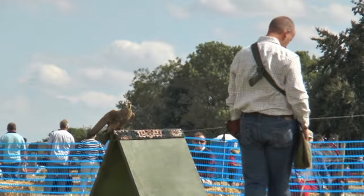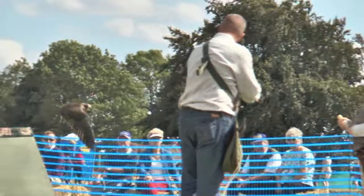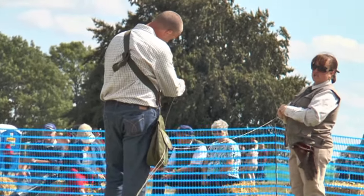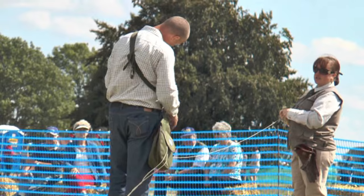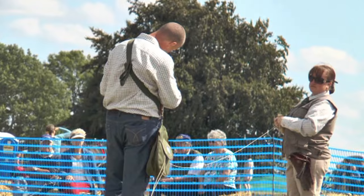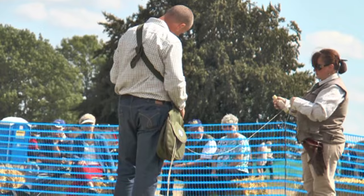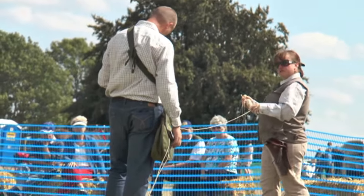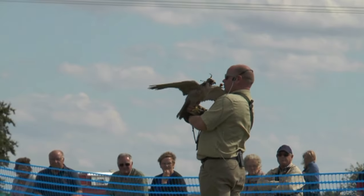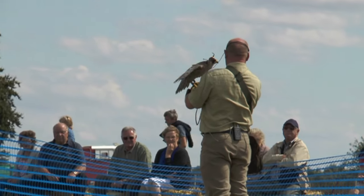So once he's done that for 3 or 4 days, he would then move on to what we call the creance, which is what Vinny's attached to now. And you can see he's used not only a young bird, and he's a bit wobbly in the wind. He will get better as time goes on. And what we then do is increase the length of the creance. But we're not going to go too far today because this ground will pull the creance. We can't keep the creance off the floor enough, and that'll pull him back and into a ditch. It's about 4 foot wide. The only ditch that had water in it.